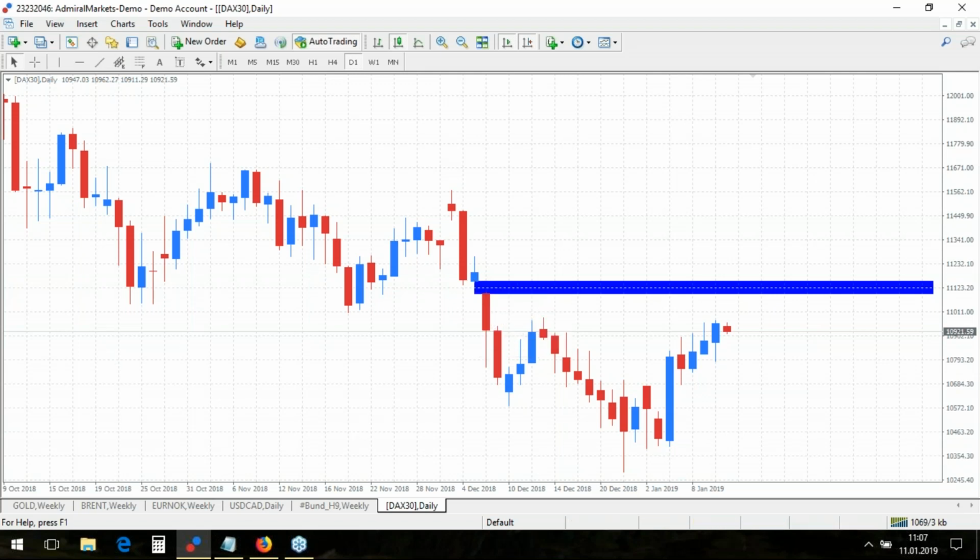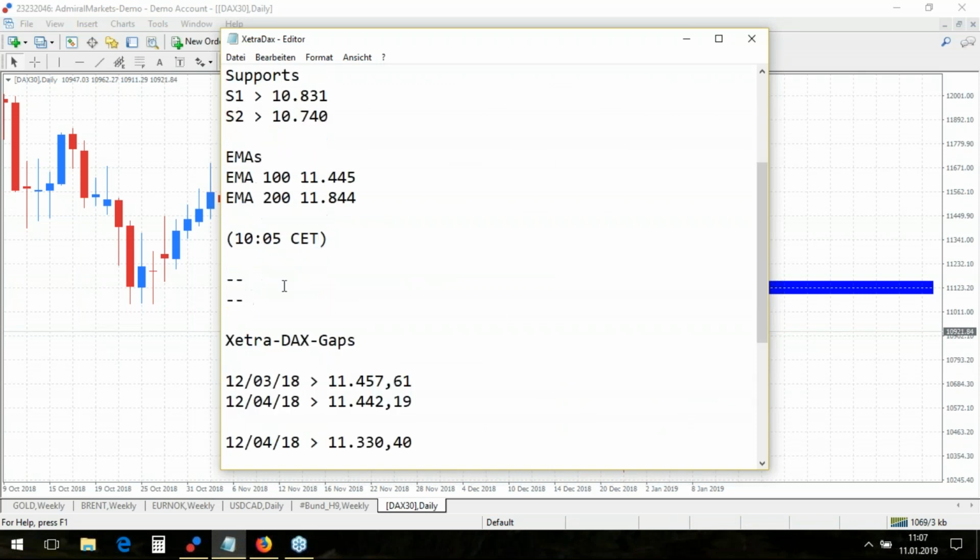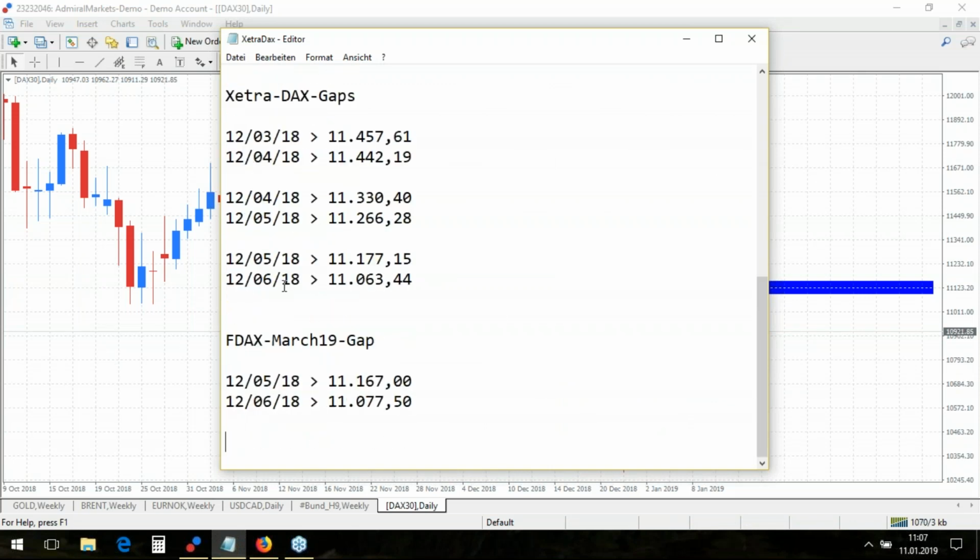If you check that out at the XetraDAX levels, you will see a couple of gaps there. Let's just draw that board right here. There are a couple of XetraDAX gaps from December. And this was the moment where I spoke about the DAX looks like a Swiss cheese because there are a couple of holes in there. So these holes are so-called gaps. And as you can see, 3 of them are not visible in the future DAX chart. Of course, different kinds of points and different kinds of trading hours, and of course a total different base.